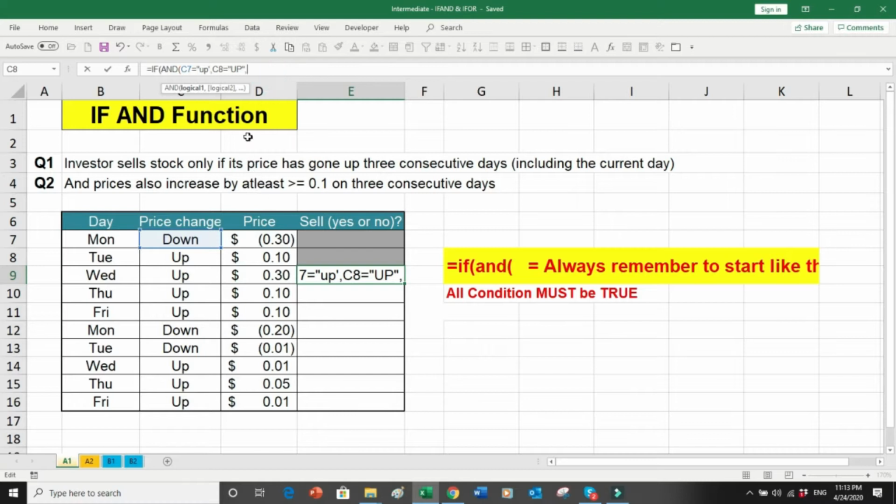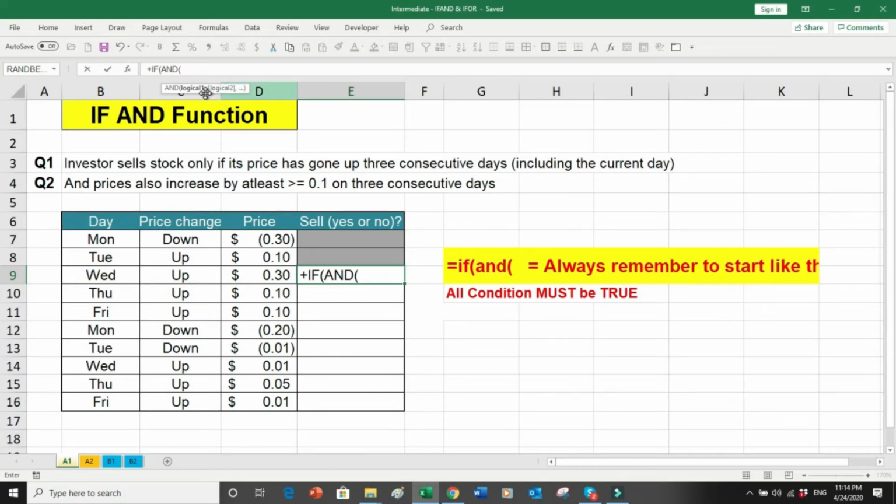So my third function is what I want. Let's put the formula, and I want to sell the stock if these 3 consecutive days are up. As I've told you, we'll start the syntax with if and, where all conditions must be true, then you can see the result of a condition which is true, otherwise it will be false. So let's start the condition. If, bracket start, and, bracket start. So what is my first logical test as it appears here?